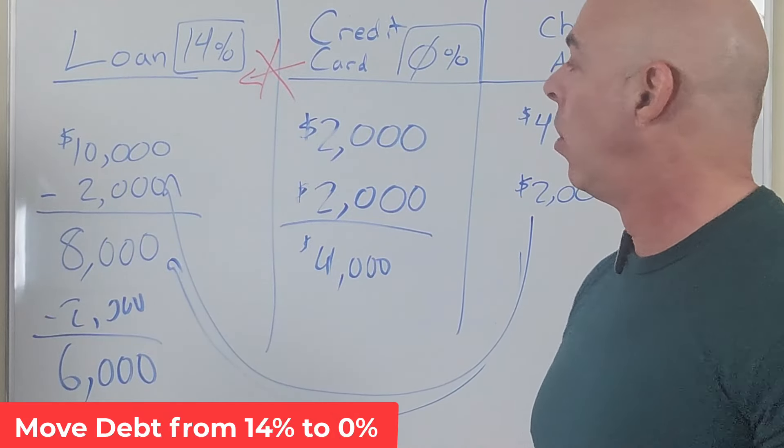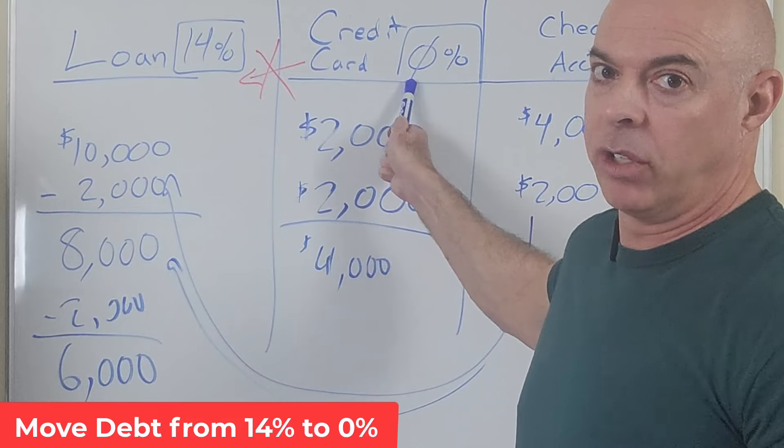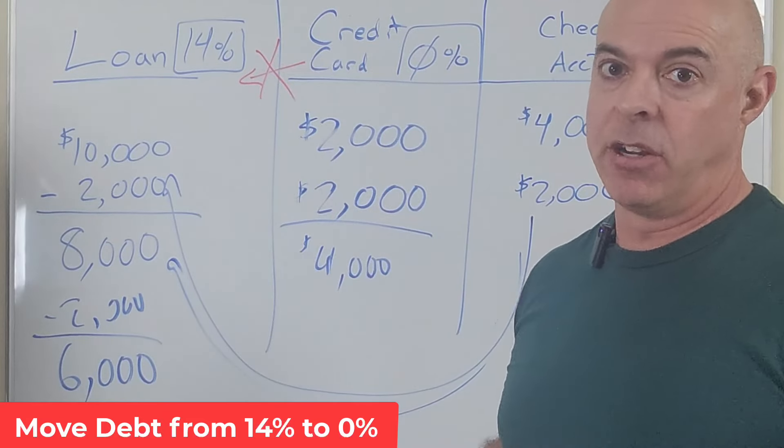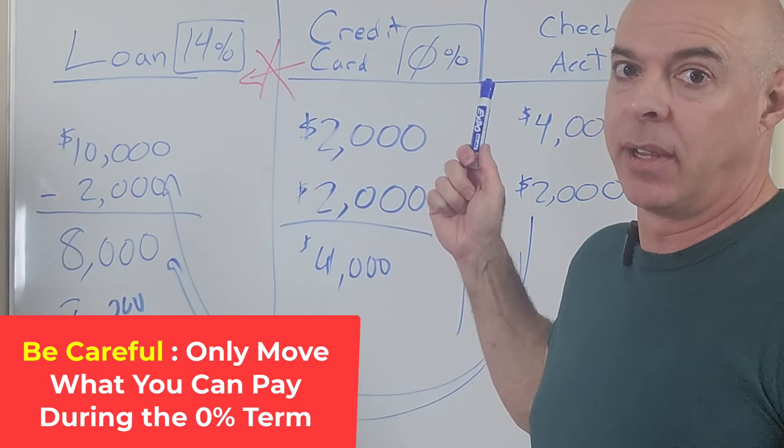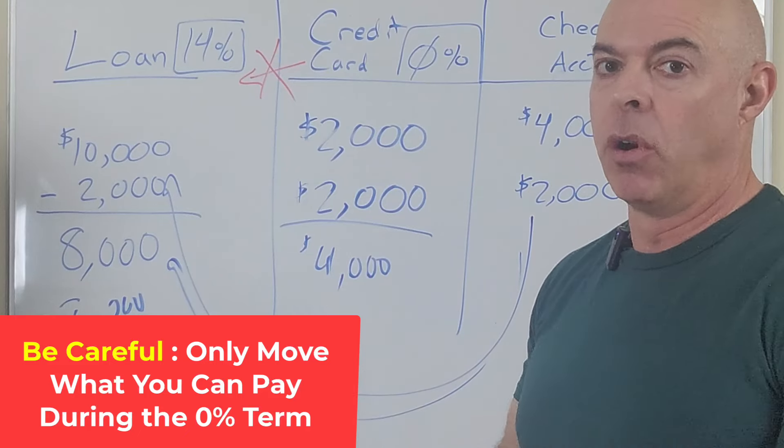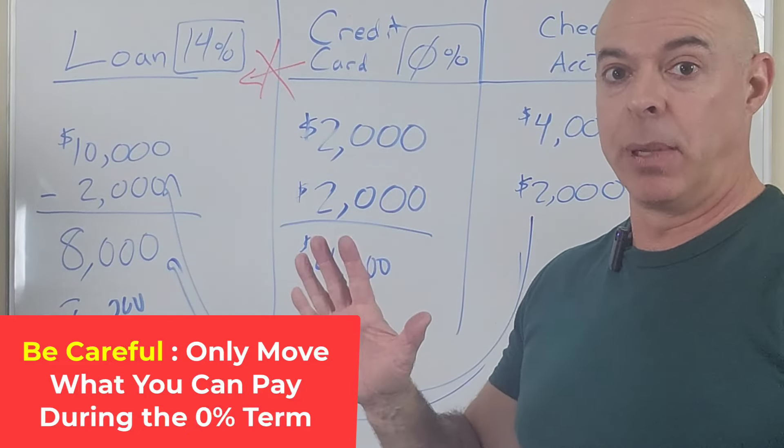Just know that in life, no matter what hurdle a financial institution or whatever it may be would pull it up, there's always a way around it. So that's how to move it. Now do you actually want to do that? You have to be careful, because on these 0% cards, let's say it's a 21-month card, at the end of 21 months it goes to 30%. That's not going to be very helpful. So you have to do it in a strategic manner.